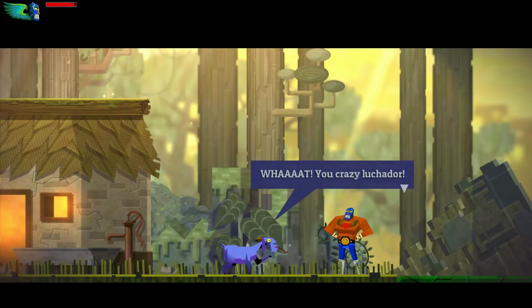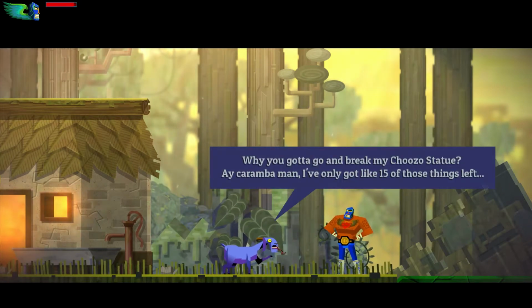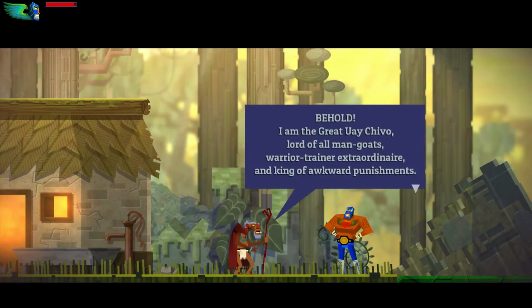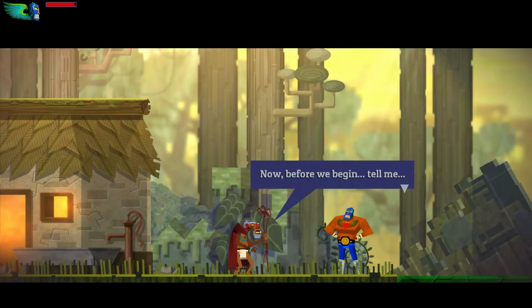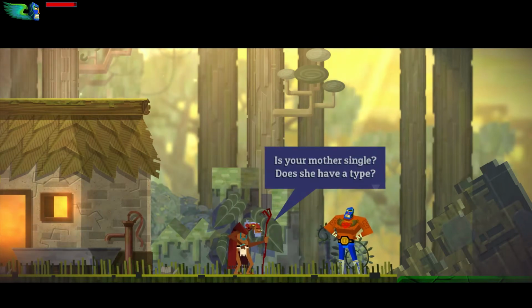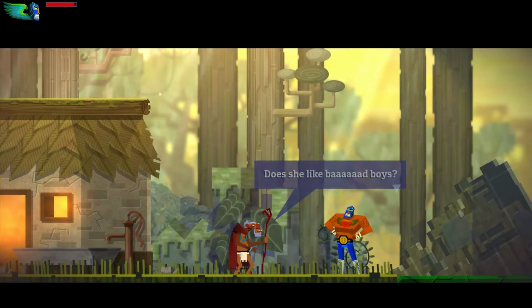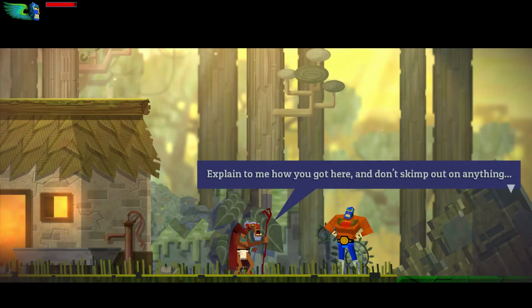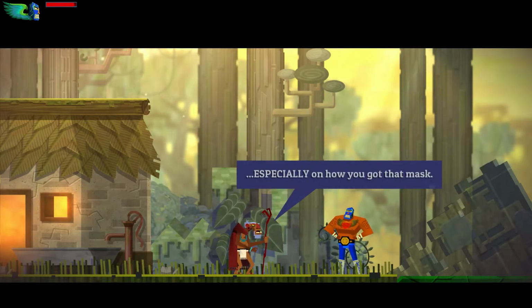What, you crazy luchador? Why, you've got to go and break my Chozo statue. Ay, caramba, man! And I've only got like 15 of those things left. Typical luchador. Punch first and ask questions never. Behold, I am the great Ueshivo, lord of all man-goats, warrior trainer extraordinaire, and king of awkward punishments. Now, before we begin, tell me, is your mother single? Does she have a type? Does she like bad boys? Okay then. Explain to me how you got here and don't skimp out on anything. Especially on how you got that mask.